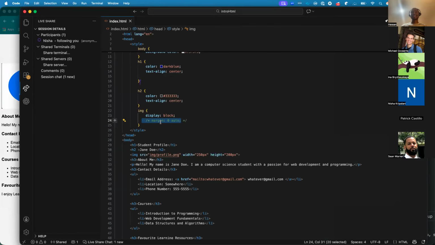Before I apply this one, I will enable this alone just to see what it will do. Display block. If you refresh this, let me see. It only has a width and the height.